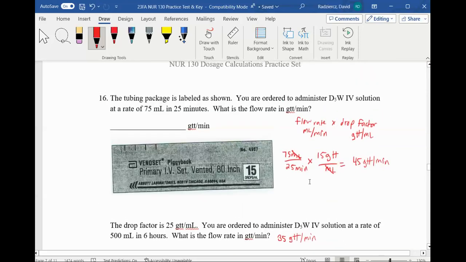Okay. So when we talk about drop rate, earlier I mentioned that if you got an answer of 83.333333 milliliters per hour, you would round to the nearest tenth. Again, in the CCAC math bubble, that would be your answer. In reality, you may not be able to program that into the infusion pump, so you'd probably just do the nearest whole number. On the math test, when it comes to the drop factor and when it comes to drops, you cannot give somebody a partial drop, just like you can't give somebody a partial capsule, right? You can't give somebody 0.4 of a capsule, even though you might be like, oh, I could just cut that in half.